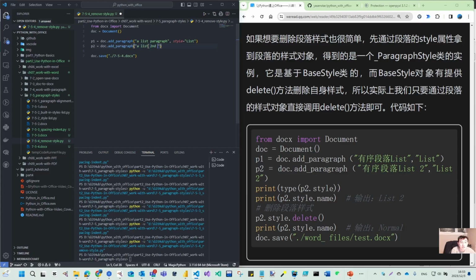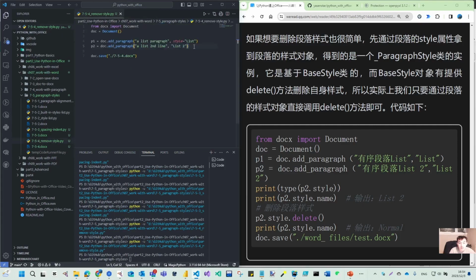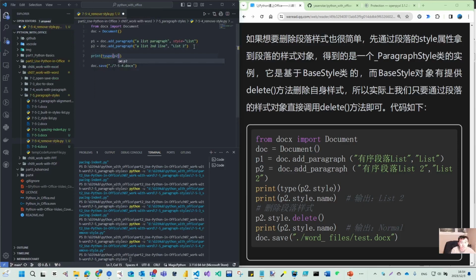List second line. List 2. So we have these 2. Let's have a look at what is our level 1, level 2. So we have that correctly, and we print type of p2.style.